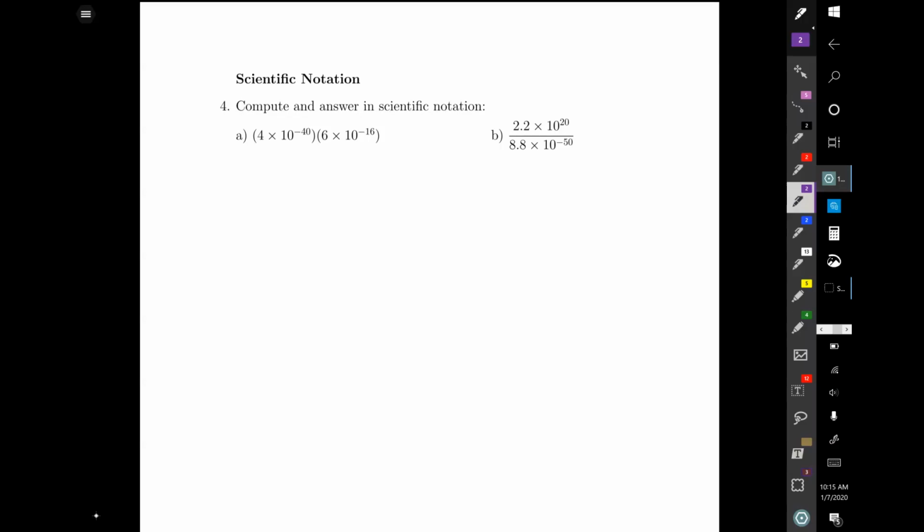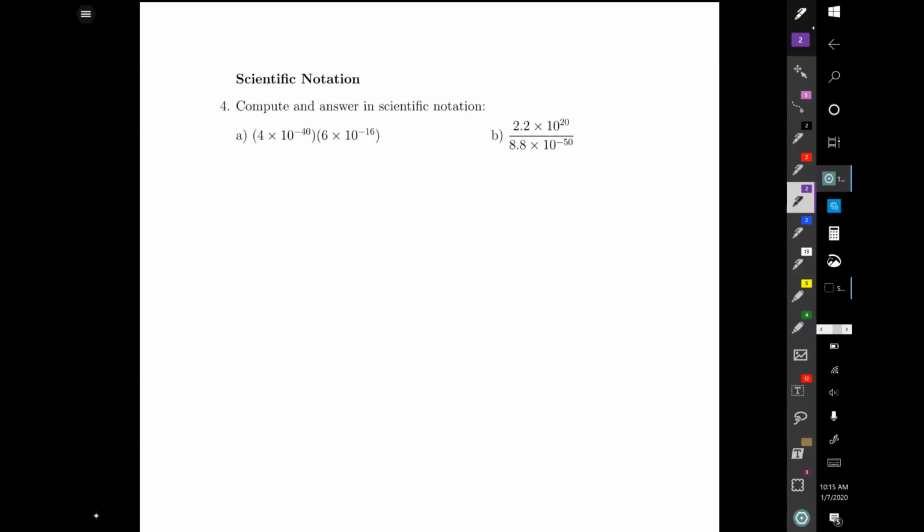Scientific notation means that the first factor for the power of 10 is going to be a number between 1 and 10. It could be 1, but it can be up to 10. So if we end up with 9.2 or 9.99, that would be okay. And then it's times 10 to a specific exponent, depending on how large or small. If it's a positive exponent, it's a very big number. If it's negative, it's a very small number.